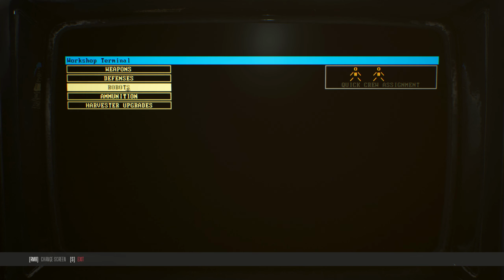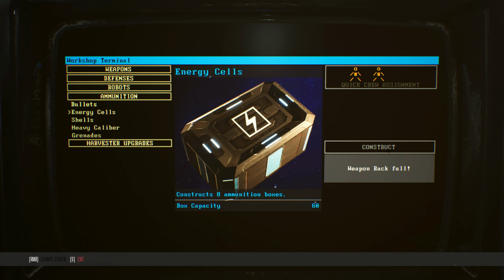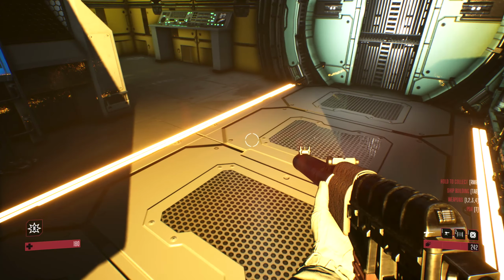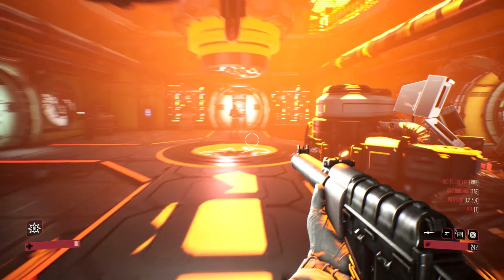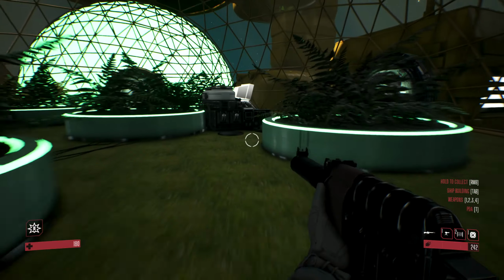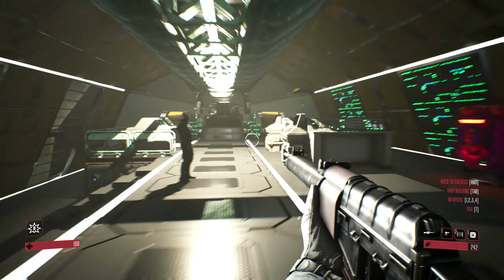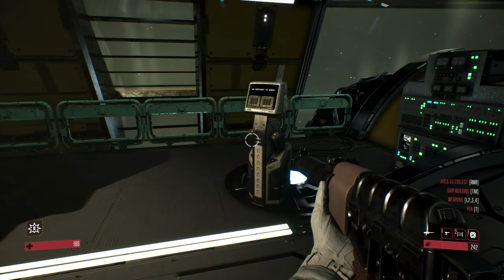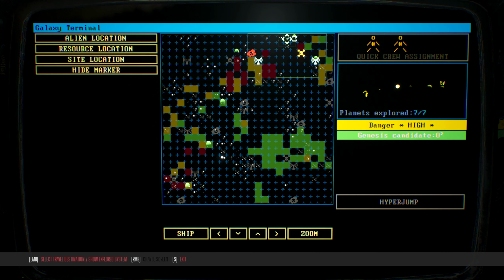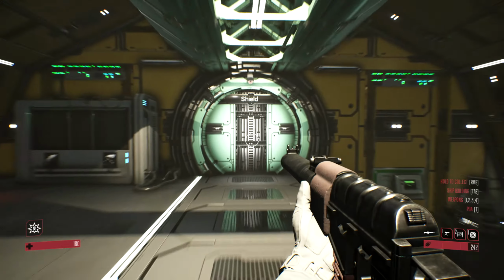And now I need ammunition, energy cells. Whoa, can't believe I'm out. Okay, that's not good. That's not good. Well, I guess it is how it is.